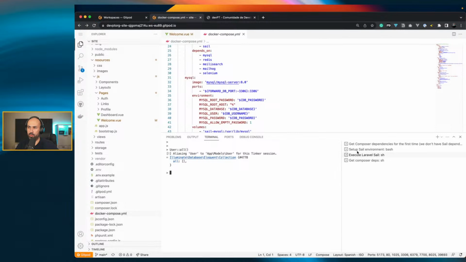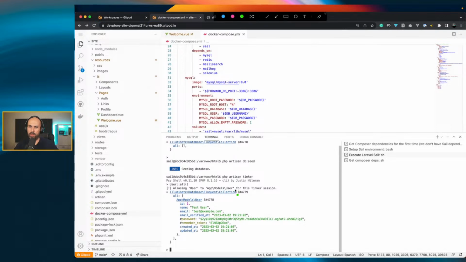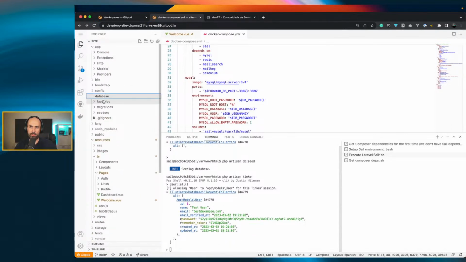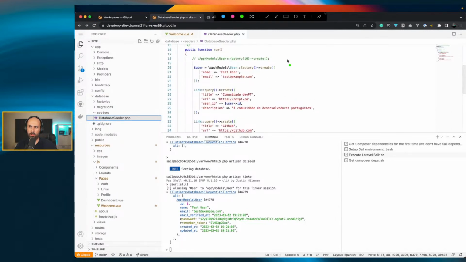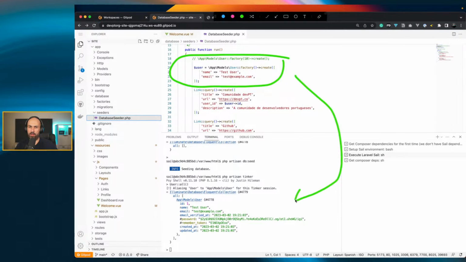But if I go outside, so I'll quit it and run PHP artisan db:seed. Now if I tinker again and get a user, I already have an inserted user because of the Laravel seeder, database seeders. When we seed the database, we're already creating some records in the database. So this is exactly that record, okay?